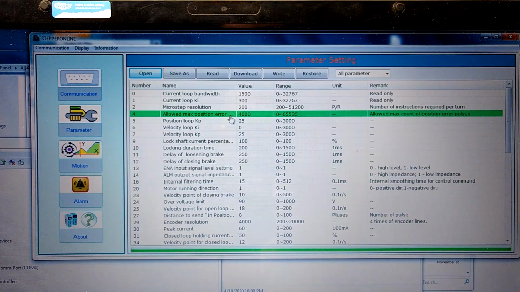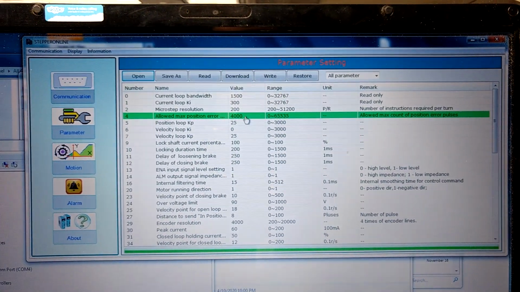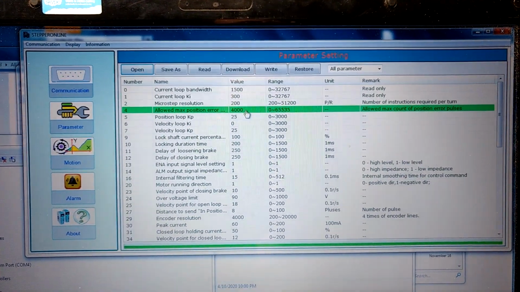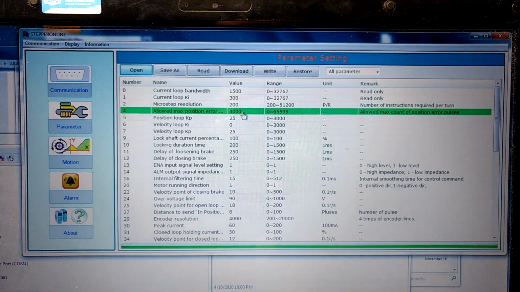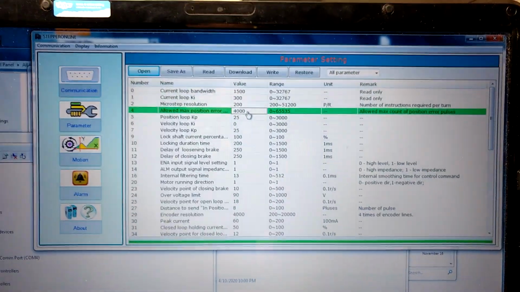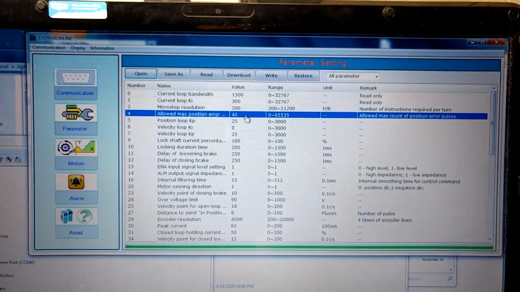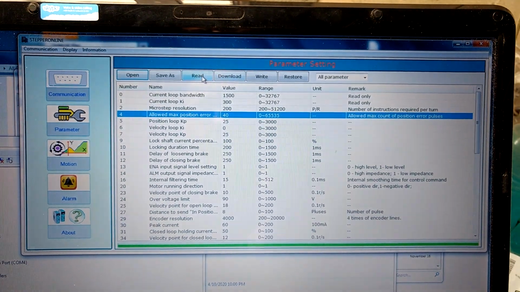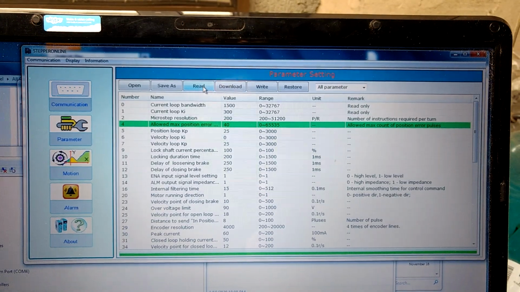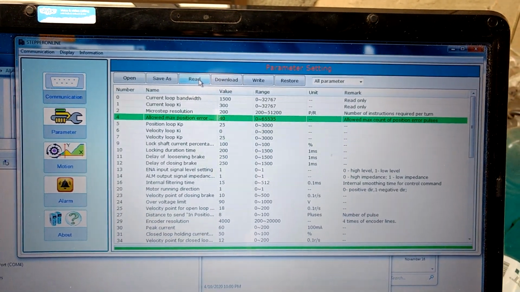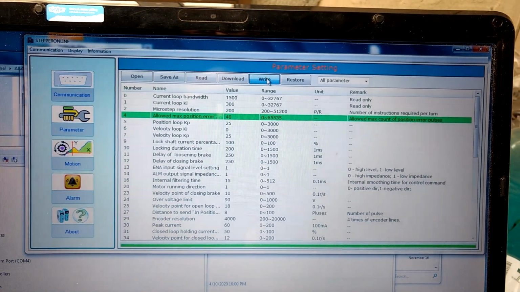But this one right here, max allowed position error, is the one that causes it to relax the motor and disable it if it can't maintain a position within this many counts. So I'm going to take and set that down to say 40 and hit enter. Oh, but before you get anything here, you actually have to click the read button and it reads it out, but I had this open previously, so that's why it was all showing. And then when you're done, you're going to want to say write to save it permanently to the thing.